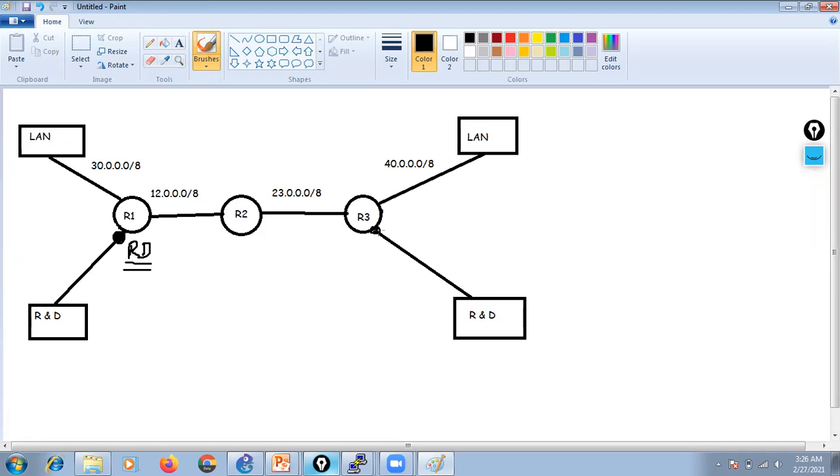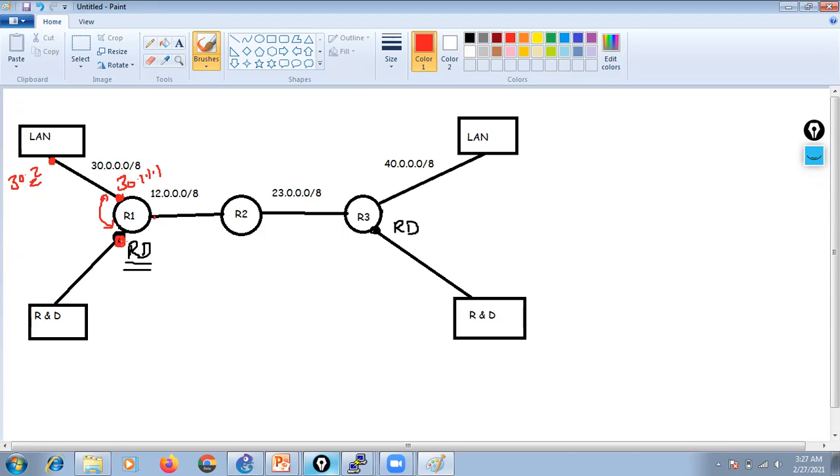So here also I created one VRF RD. When I create the VRF, I can use overlapping IPs. Let's say the IP on this interface is 30.1.1.1. Here we have, let's say, 30.1.1.2. On this interface also I can use the same IP address, let's say 30.1.1.1.